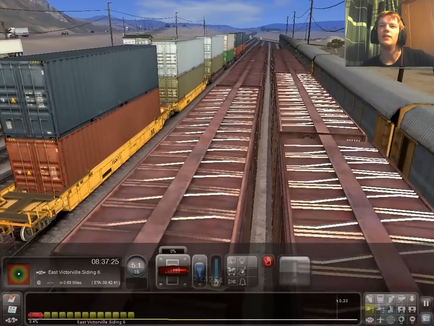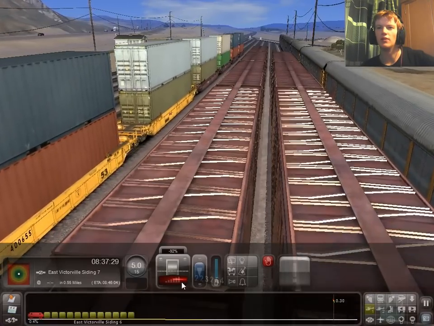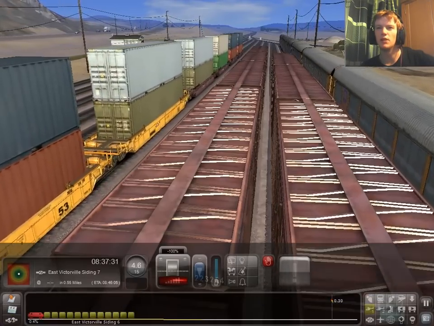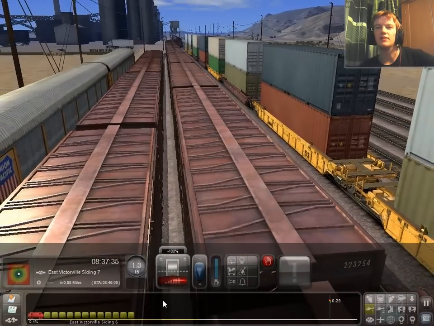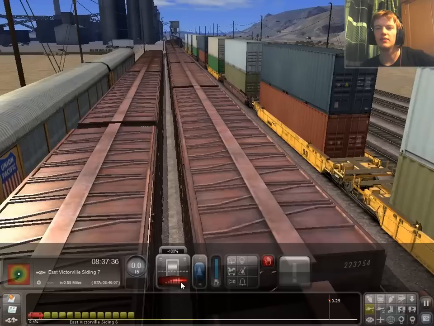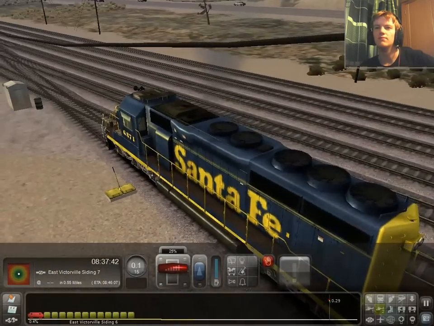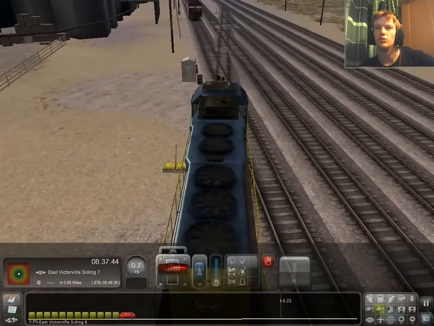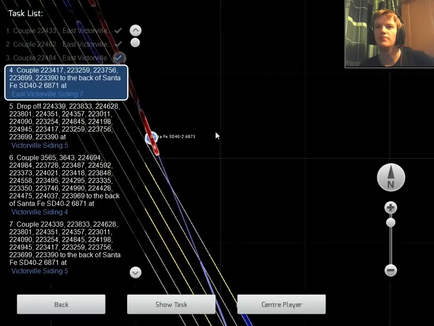And there we are. Okay, we are coupled. Okay, stop. Right. Now once again, I have to get the whole train forward again, and pass the signal. Oh, the junction. I should start saying junction, but it's not really working for me.